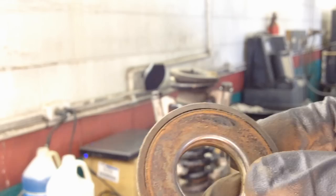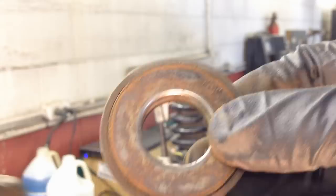Now this one's from the other side that I already did. And you can see there's two pieces to it, and there's actual little ball bearings inside here and some grease. And you should be able to, like this, spin it. You can see a difference between the two and why it was making all that noise.